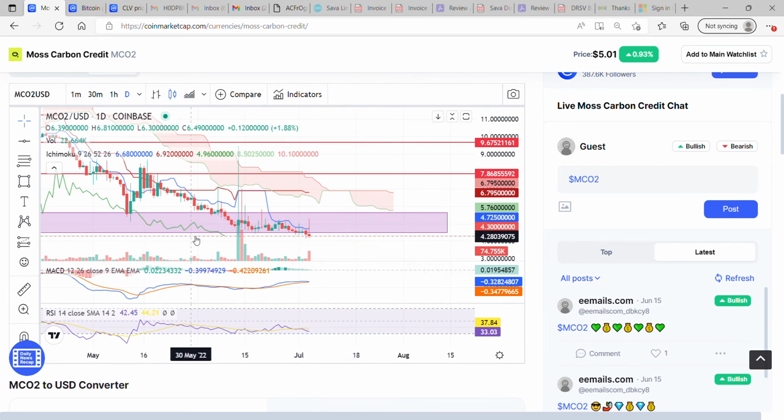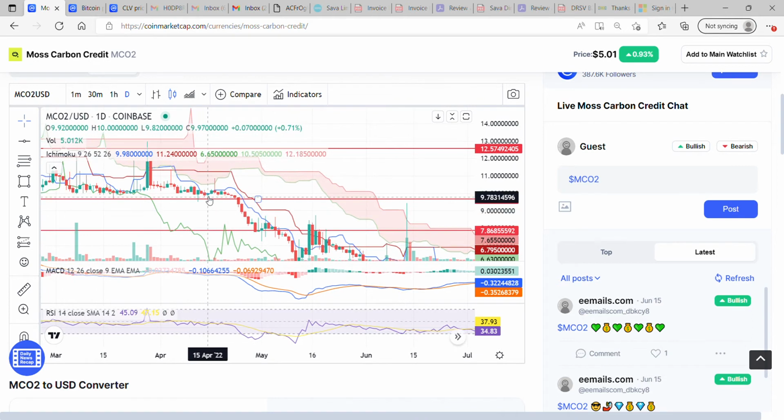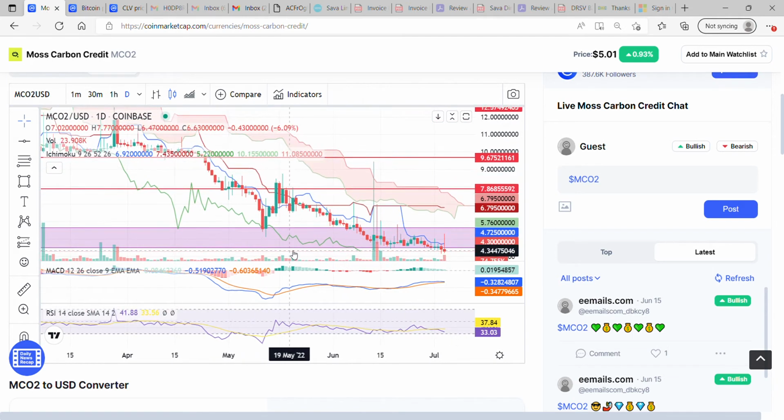As we can all see, on the daily chart we're struggling to break above the Ichimoku cloud. We had a rejection back here, end of March, then mid-April, and since then we've tailed off. We've come back to very close to our historical low, and we've had a move higher, and we had significant rejection around 790, well, 830, but essentially around the 786 mark where there is a significant resistance which was holding us back.